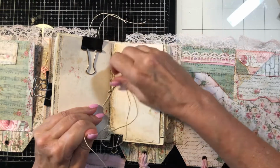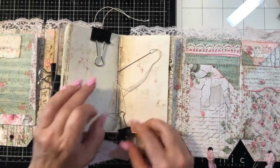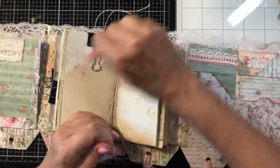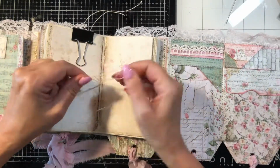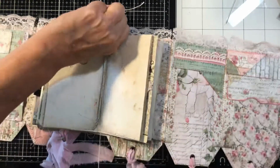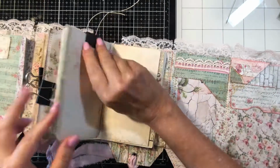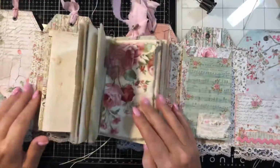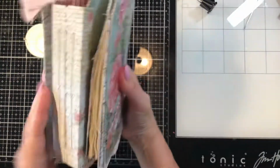Bring it through there. Take this off. And let's get this tight. Pull my needle off. Three knots. 1, 2, 3. And take our clips and see how it looks. 1, 2, and 3. Let me flip this back around. And we have our signatures all sewed in. Let's go ahead and put our book together. There it is. There's your three signatures.